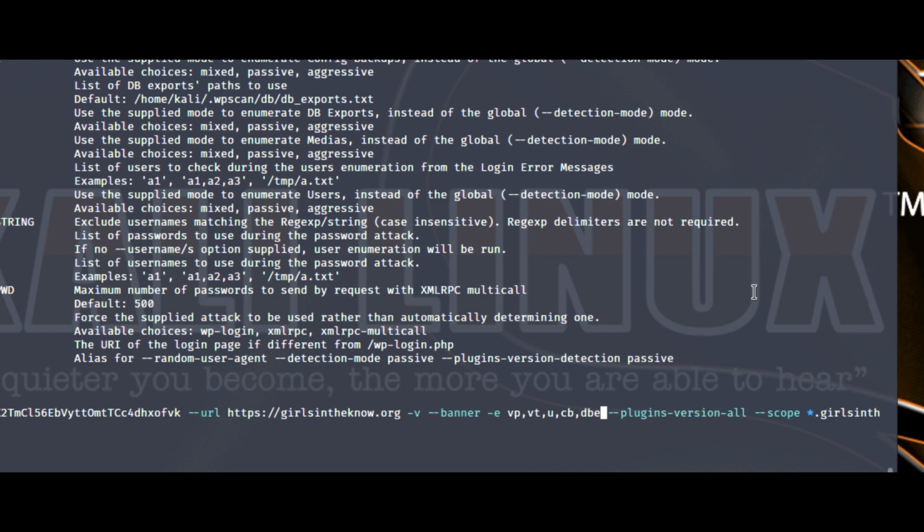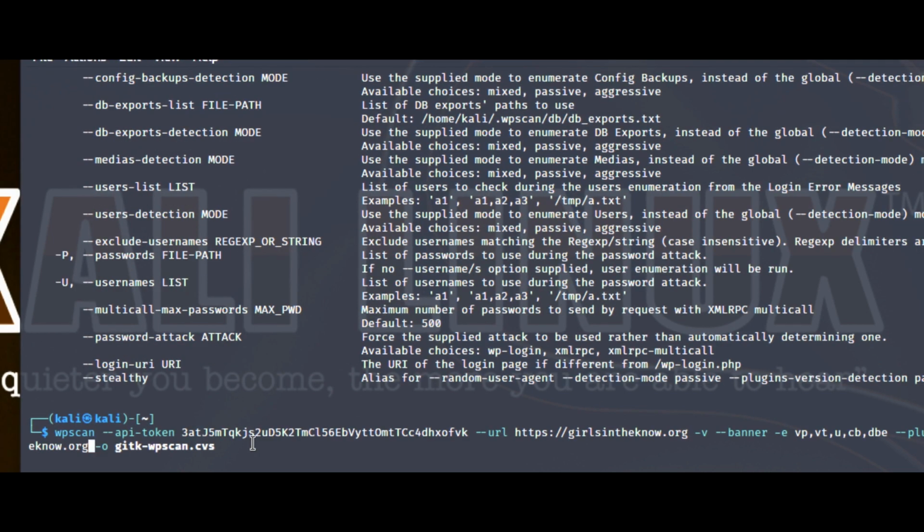And --scope, space, asterisk dot the name of the website, and this will discover if there are any subdomains within the website.